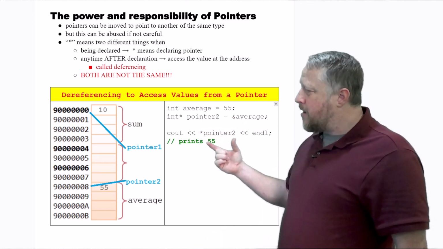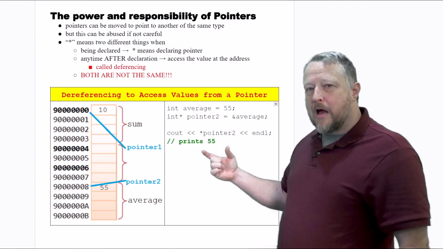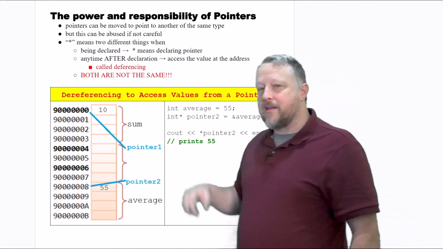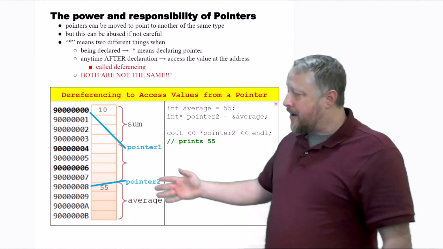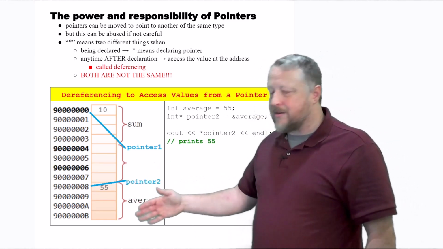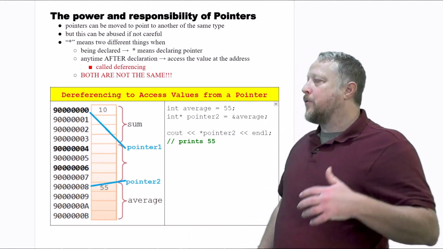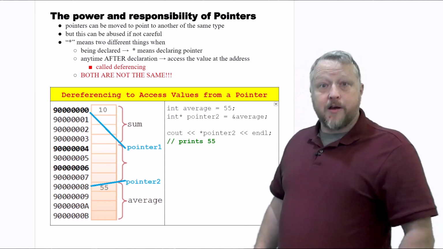And number 2, how does it know how much of a block to look at? I told it was an int. Average happens to be an int. It matches 1-to-1, which is good. And it knows to look at all 4 bytes to gather the information. That is your setup with a custom pointer and the craziness behind it.